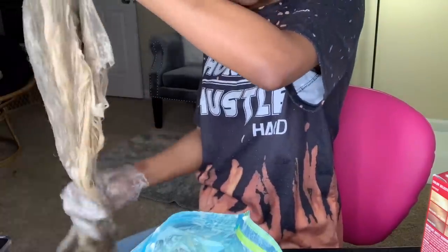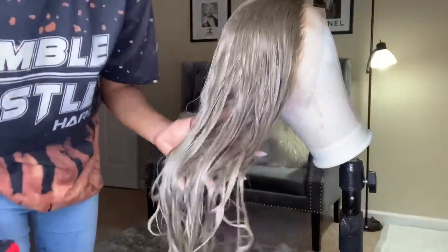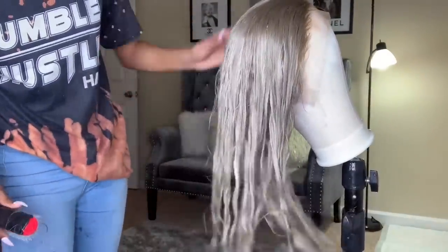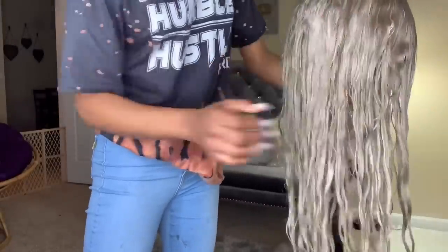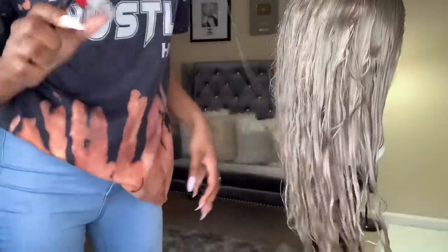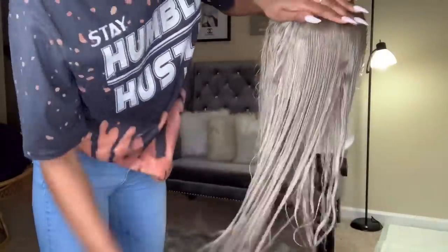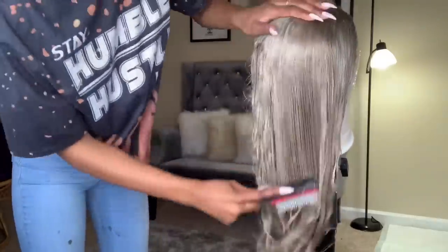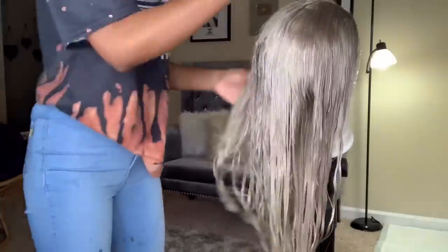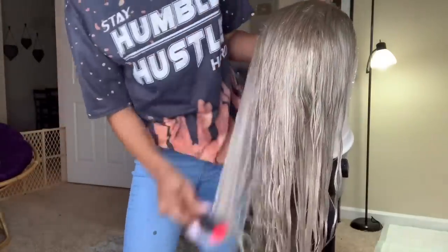I'm going to make this look even and come back once it's washed out. This is what it looked like after I washed it out — I dyed all of it, thank God. I do have a little shedding, but when I was washing it there was no shedding at all. I just love how this color looks on my skin. I cannot wait to put this wig on.